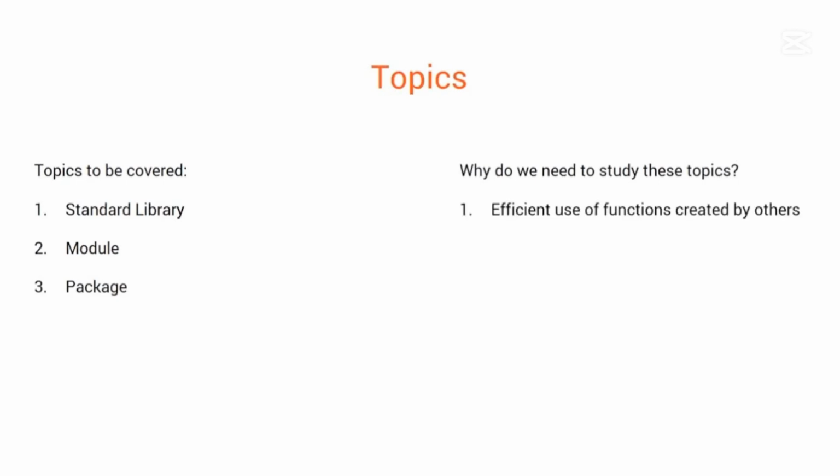First, having a knowledge of these topics can help us efficiently use the functions that others have created. This would save us the time of creating our own functions for already solved problems. Second, having a proper structure helps when we wish to create our own Python packages, for example like pandas, sklearn, etc. But before we start, let us have a look at an example which will help us to have a deeper understanding of standard library and modules.